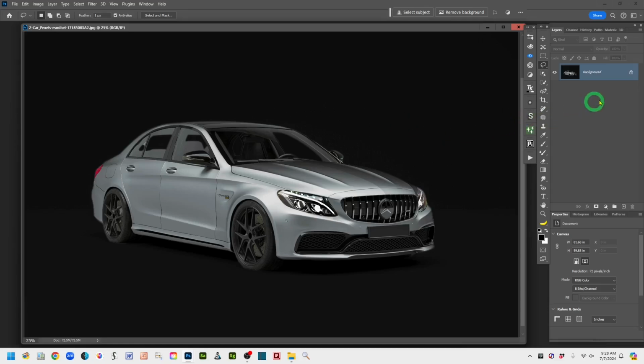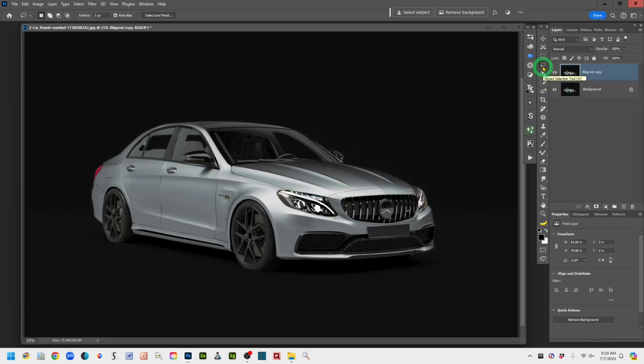So as usual, let's duplicate the background layer. This time I'll just use Control or Command J while on that background layer, and I will label this to be the background copy. Alternatively, you could click on that background and drag it down to the Add New Layer icon at the bottom of the Layers panel, and then work on your copy.